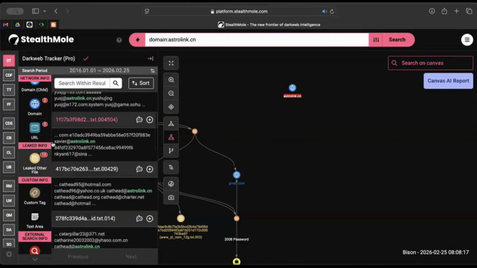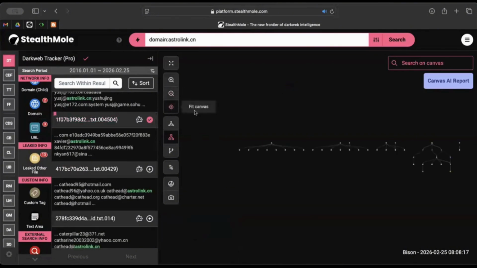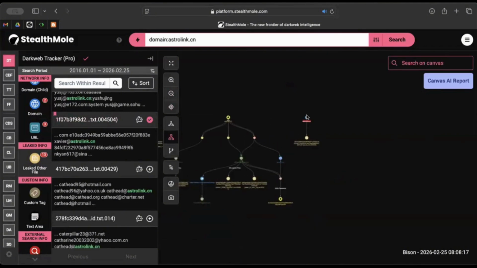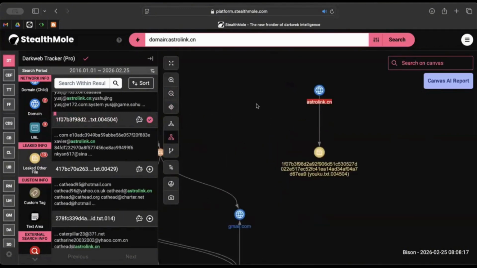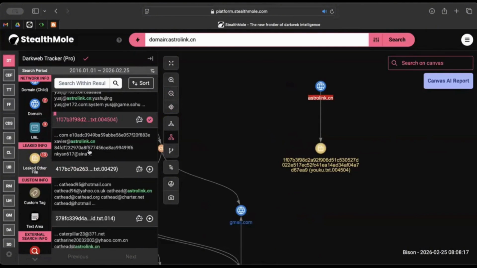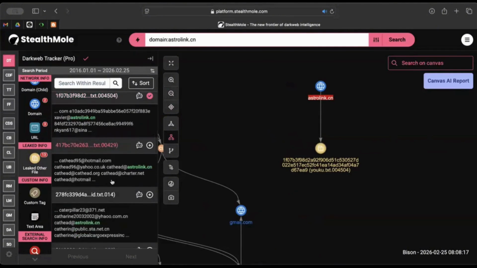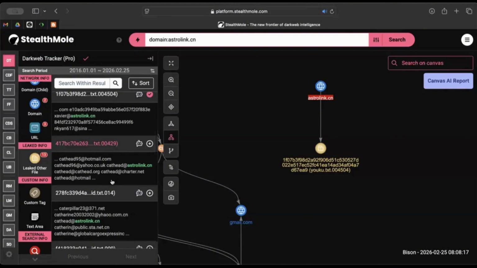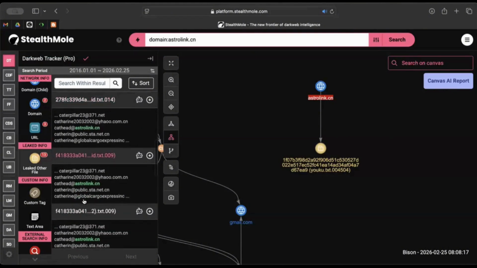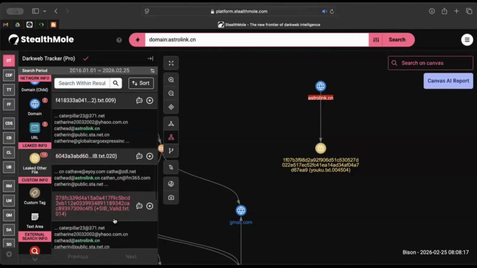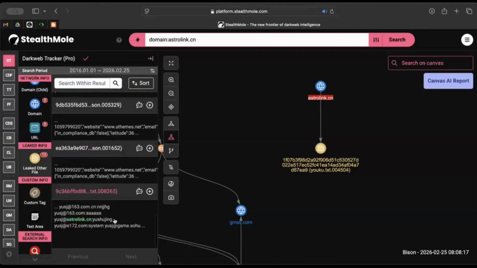This is the one from where we got the cathead astrolink, but there are more, like use J astrolink. Again, we have Xavier. Now, Xavier is really interesting because Xavier is something that we have seen in the administrative control panel. So this is just a repetition of that. It also shows how everything is linked, even though these threat actors try to operate individually, they are interlinked because a lot of data has been leaked from the astrolink domain.